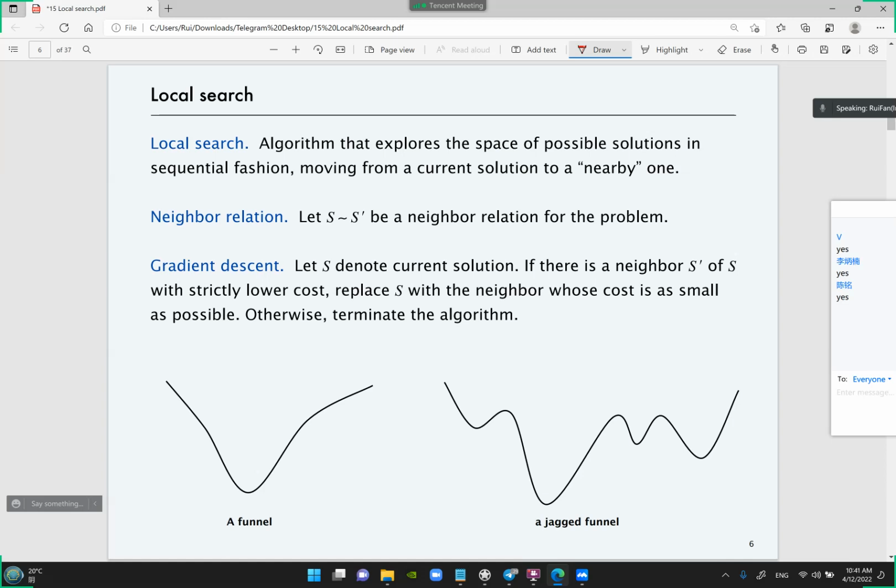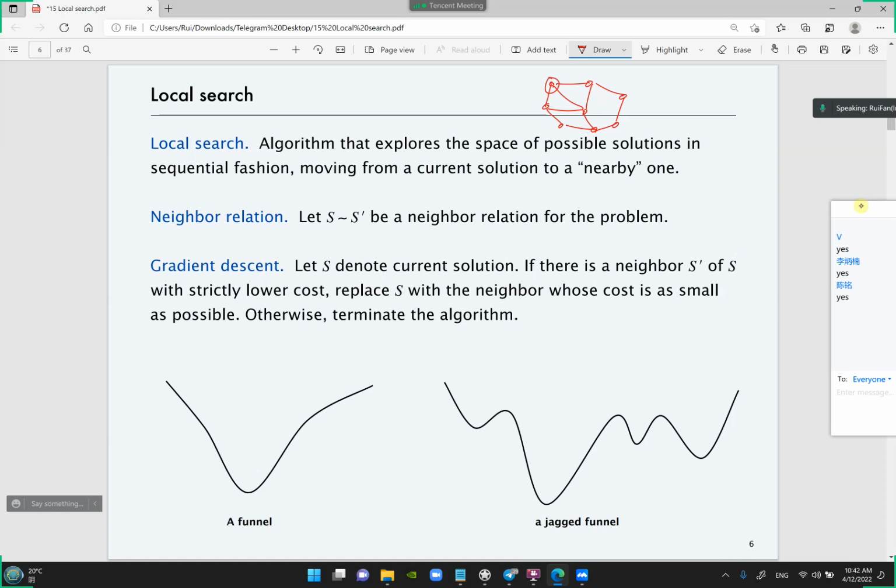Okay. All right, and so just to summarize all of this stuff, local search, right? We just saw an example of local search to solve vertex cover. And in general, local search means that we're considering an algorithm which looks at a bunch of possible solutions. Okay, so I'm drawing a bunch of points, and they represent possible solutions to a problem. And also, we have some sort of topology or graph defined on these possible solutions. Okay, and this graph represents the neighbor relationships between these solutions. So, for example, this guy has 3 neighboring solutions.